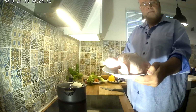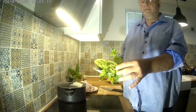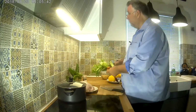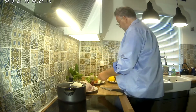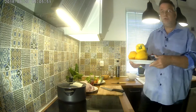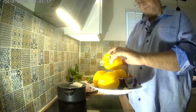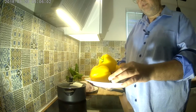We have a whole chicken. We have to make a chicken stock. For the stock, we have celery, carrots, and a leek. There's some dry chili. And for the actual soup, once the stock is done, we have yellow, beautiful bell peppers, some lovely red onions, some peeled garlic cloves, and some lovely, small, spicy Thai chilies.